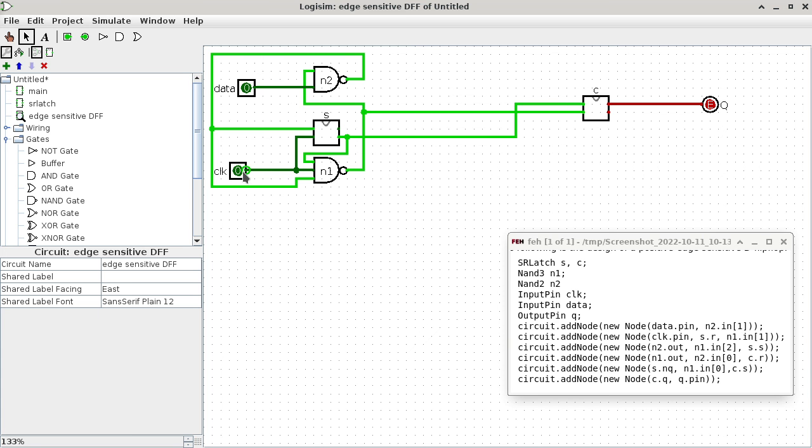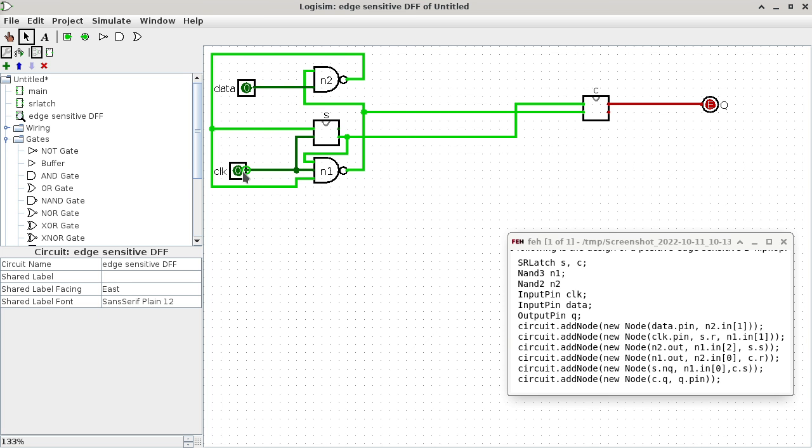When clock stays stable as 0, you can flip the data pin all you want. It doesn't do a single thing to the C SR latch. Once the clock is a 1, it also doesn't care. You can flip the D pin all you want, and it doesn't do a single thing. So let's go ahead and check it out, okay?